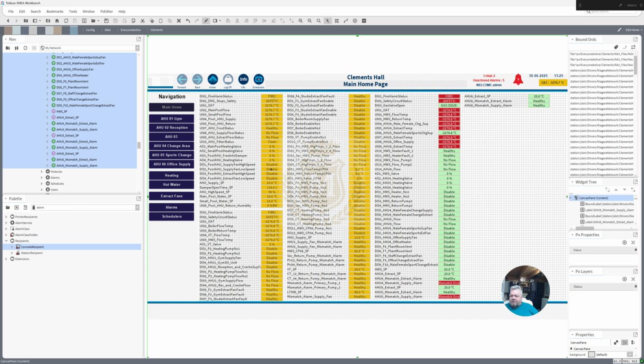I will basically start writing the software for the other station and then bring that up to the supervisor, and the same for the last station, which is here. So there's 3 stations for this one site, and basically AHU 1, 2, 3, 4, 5, 6, not AHU 3, it doesn't exist yet, but it will do eventually. Heating, hot water, extract fans, and then I've got over to the time schedulers as well.